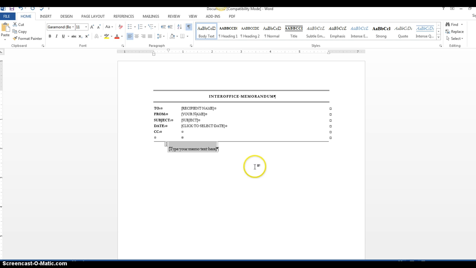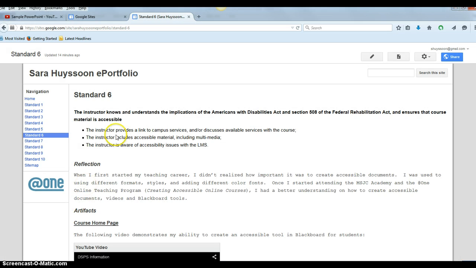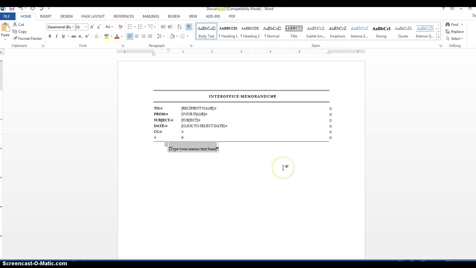If you go to your Blackboard, you're going to be able to see the information on the definition of a memo, the purpose of a memo, and audience analysis. That's going to give you all that information. So this is the information for this week.